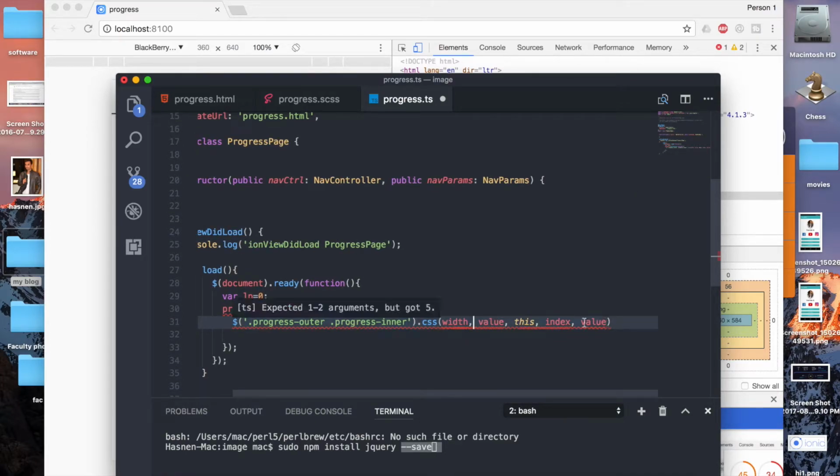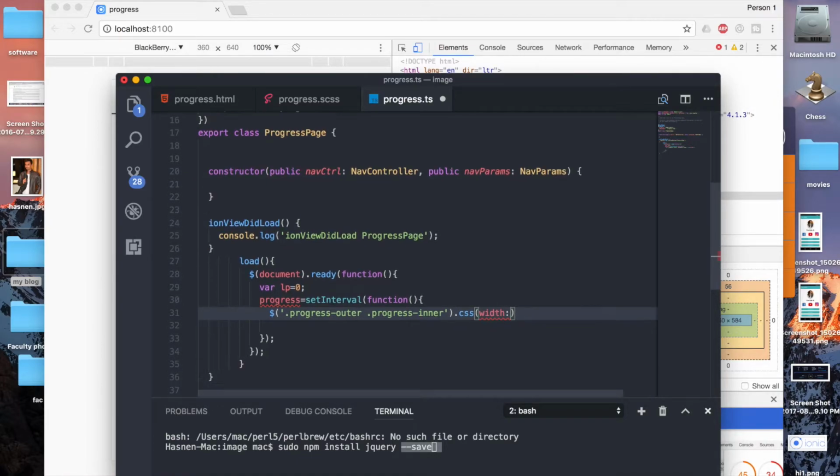and just remove all this stuff, and we are going to write the value of the width. Now the width value will be the LP value. First of all, the LP value will be 0, load progress will be 0, so it will be incremented as the set interval is incremented.